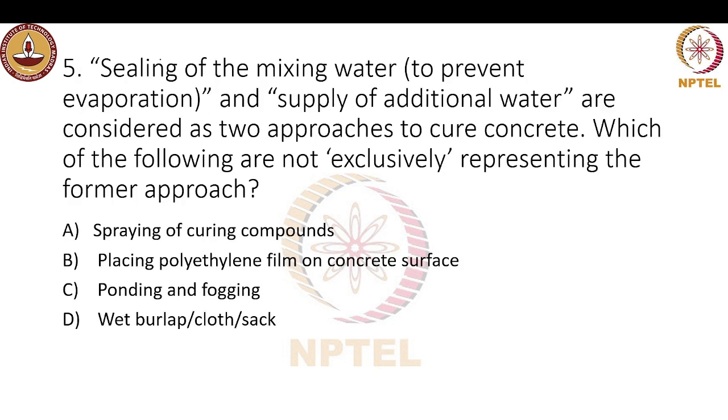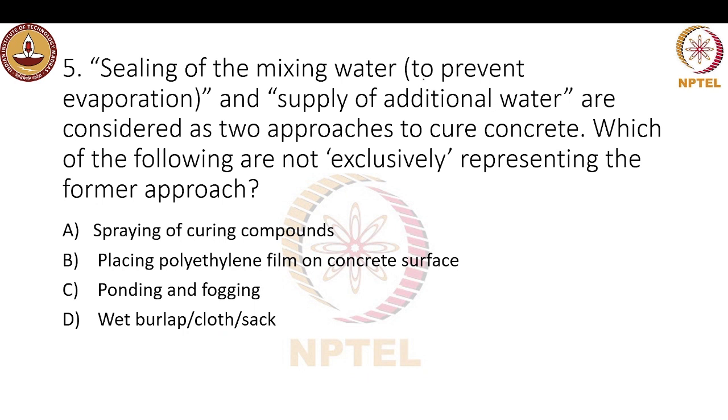Sealing of the mixing water to prevent evaporation and supplying of additional water are considered as two approaches to cure concrete. Which of the following are not exclusively representing the former approach? Means the first approach: spraying of curing compounds, placing polyethylene film on concrete surface, ponding and fogging, wet burlap cloth or sack.